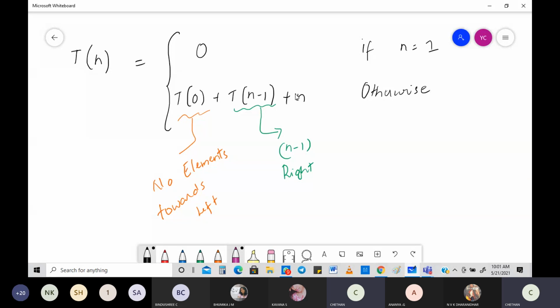And what do you call this? This is nothing but the time needed to do what is known as the combination of it. Time required to partition the array into two arrays. So we can write that entire thing like this: time required to partition. You need to partition the entire array into two parts every time. Required for partition.